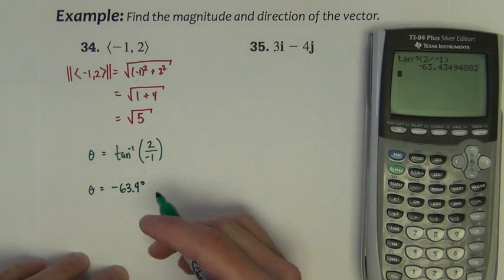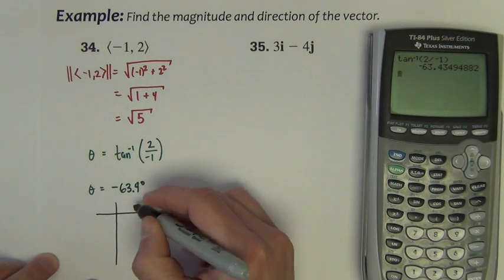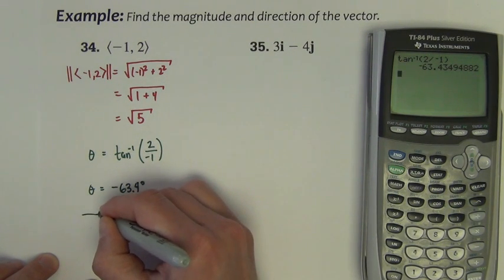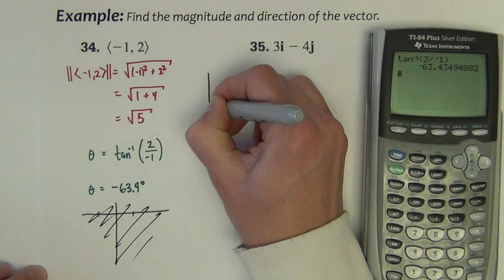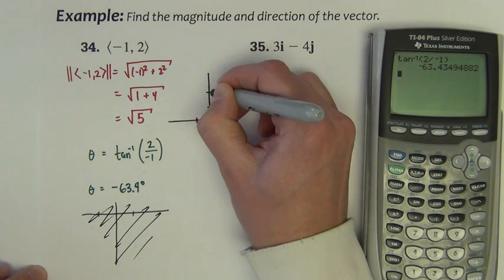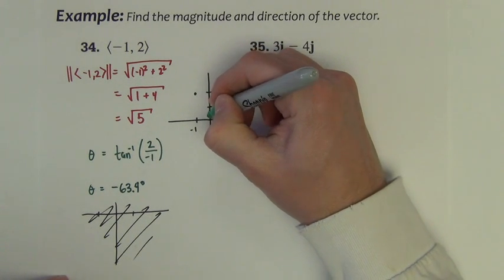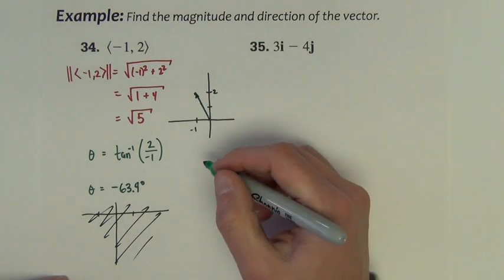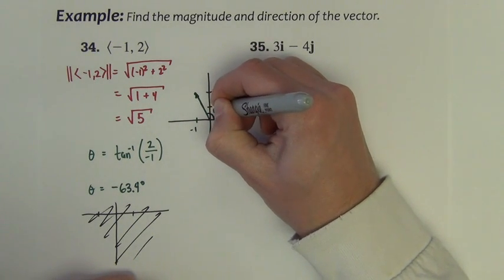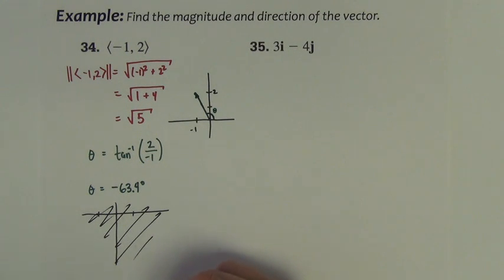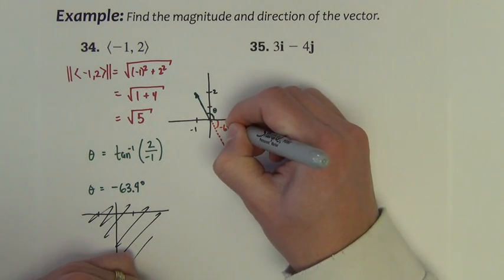Now that's all fine and well except we always want the angles to be reported as positive angles. So let's just take a look at this real quick. So let's take a look at where this is, (-1, 2). So this vector is right there. Now my calculator, the angle that I want theta is that angle. The calculator did not give me that angle, the calculator gave me this angle. It gave me -63.4 degrees.